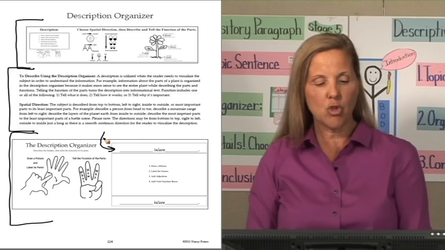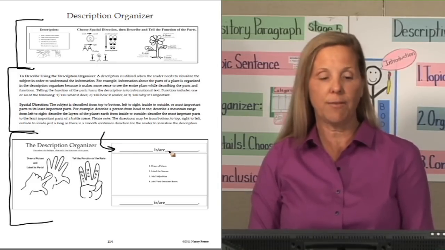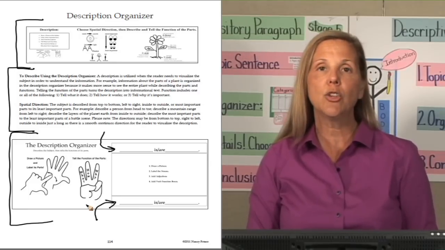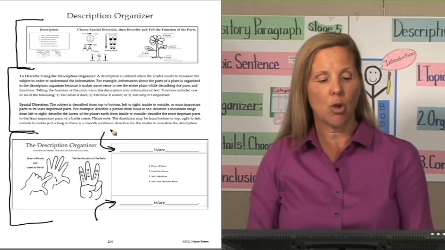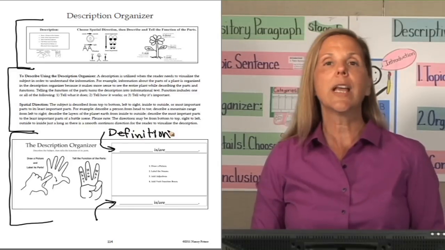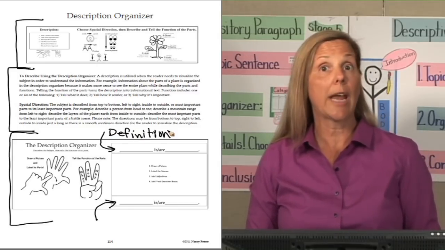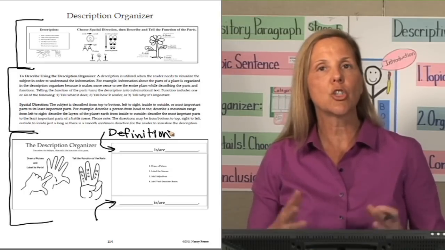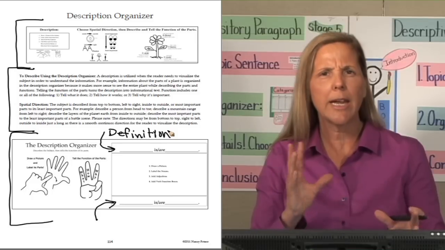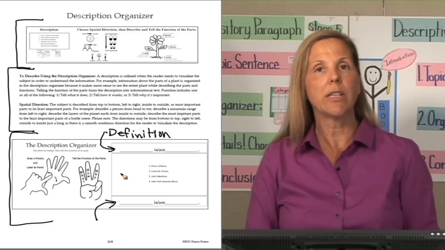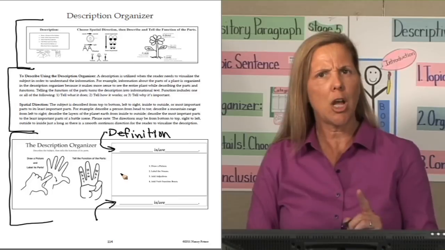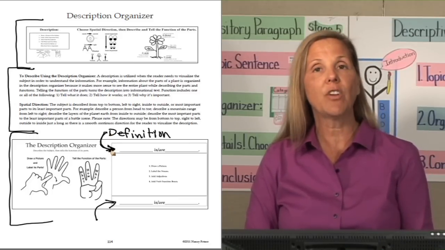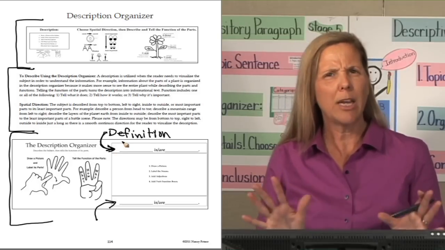Notice this is our intro, our topic sentence, but it looks different. And our conclusion, it still has the conclusion section, but it's different. In a description, the topic sentence is going to be a definition. So let's say that I was writing about a desert animal, a bird, the roadrunner. And I know my reader needs a description of this. They need to see what the roadrunner looks like and the function of its parts. At that point, I know I need a description organizer, but my topic sentence, because it's a description, is going to be a definition. I have to first introduce to my reader basically what is a roadrunner.